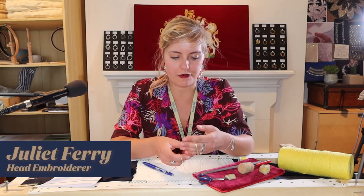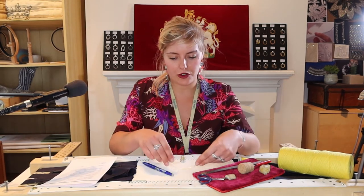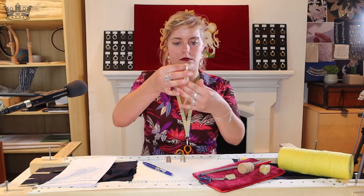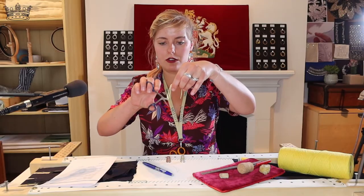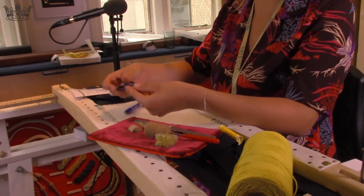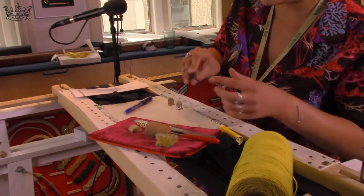I'm going to show you how to do a French knot with bullion and how to do some looping. First of all, when you get that long piece of bullion you're going to split it to have smaller pieces, and then you just cut with your gold work scissors. Those are my gold work scissors — they are from Kai, and they are the best because of this angle.